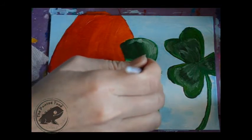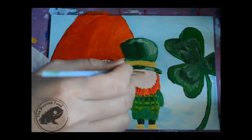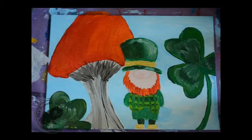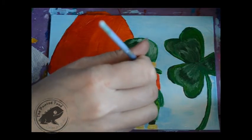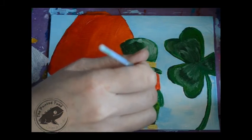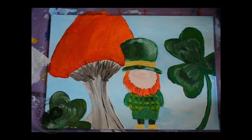I might take a little bit of white here. Kind of bring a little curve while the paint's still wet. Give him a little shiny spot on his nose. Just a little curve there on the edge. And let's see. A little bit more dramatic here. Let's see. I'll just touch it in a little bit there. Okay. I think that looks good. I'm happy with this little nose for the most part here.